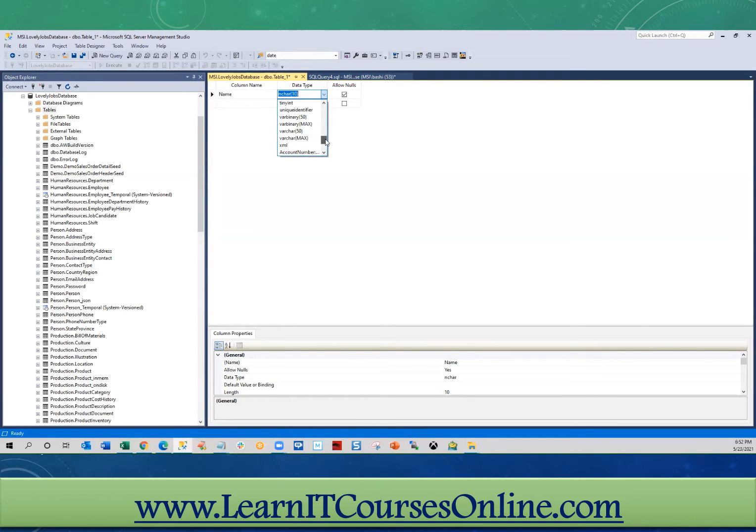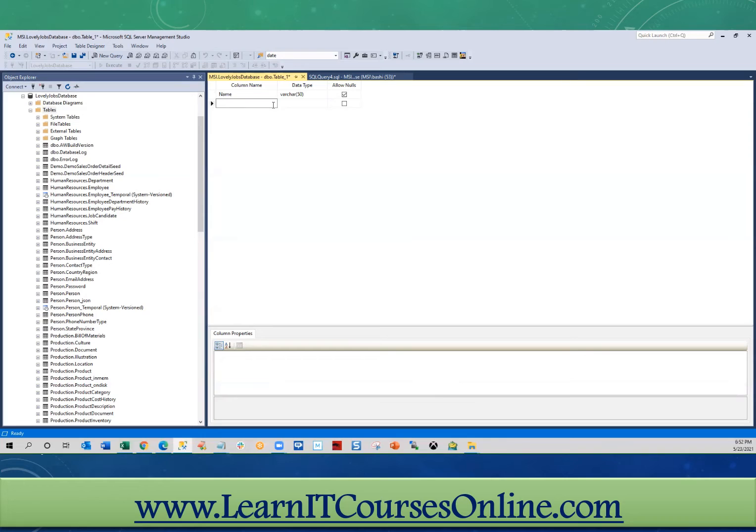I should use something that's a character. Most commonly used is varchar, variable character. A name is usually about 50 characters or less, so we can use 50. If it's a field where you think you might have more than 50 characters, the combination of the first name, middle name, and last name might be more than 50, then you might want to add it. So that's usually the maximum length of how many characters we expect in there. And 50 is usually good for a name.